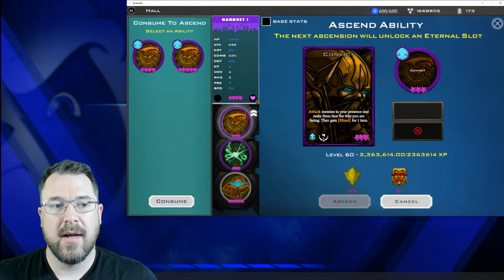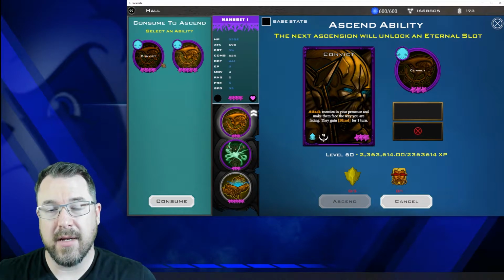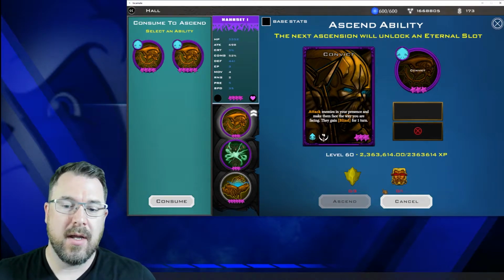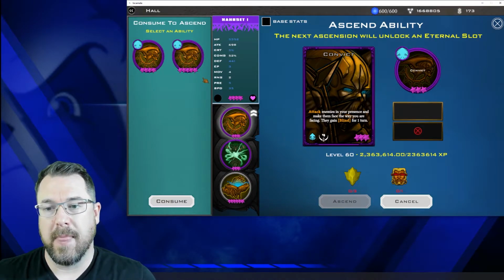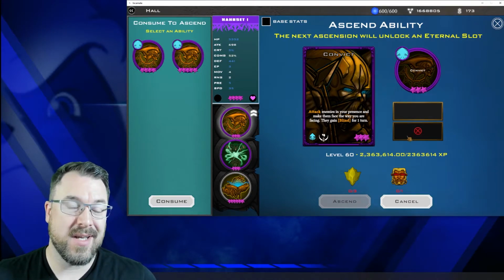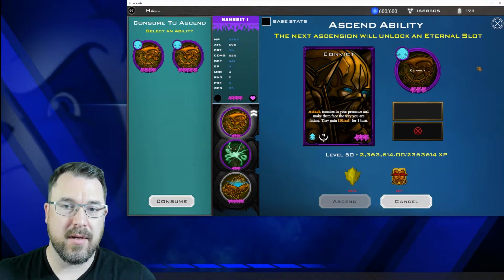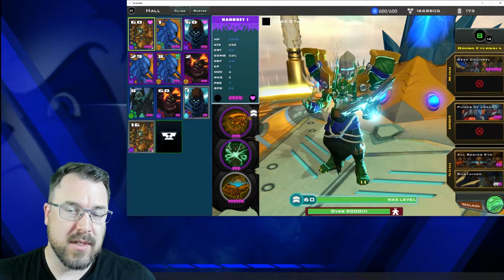So if I go ahead and click there, I've got a couple ways, at least currently, to ascend that part. I can use a duplicate of that part and consume it to ascend the part, or I can use these fragments and relics that are drops throughout the game and use those to ascend the part instead of consuming a duplicate part that I have. So when you ascend to 3-star parts, you open up an Eternal slot, and then when you ascend to a 6-star part, you open up a second Eternal slot for that part. So we'll go through Ascension in a later video, but just know that if you do have chevrons here, it means that you have the ability to ascend that part.